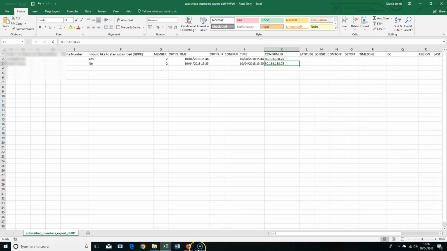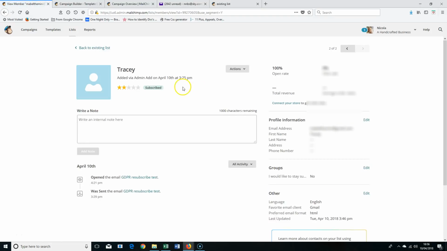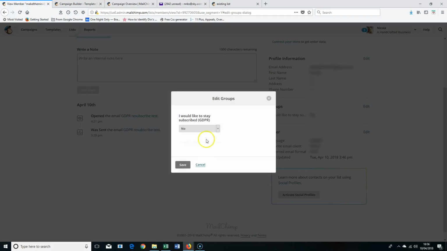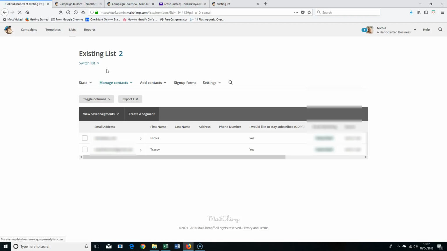So do not go in and edit these. If I click on Tracy now, it takes me into her account. You can see this is a new account, and I set it up today just for this. But you can see that on groups, I can go in and edit, and I can actually change her answer to yes if I wanted to. Obviously, that's very naughty. You're not going to do that. Don't think you can get away with it, because on that download, it keeps track of the IP address. So you can see it's changed there, but Tracy's done nothing, I have.